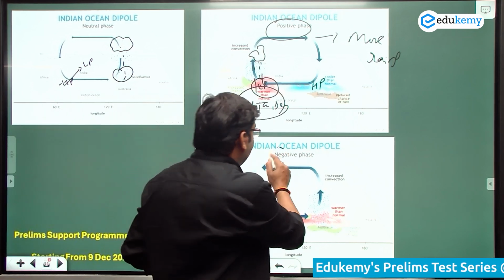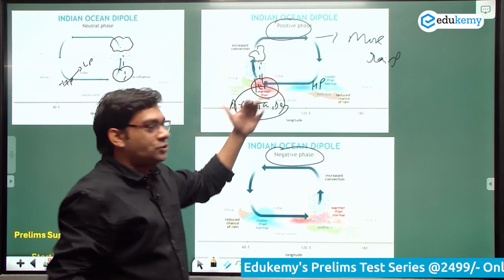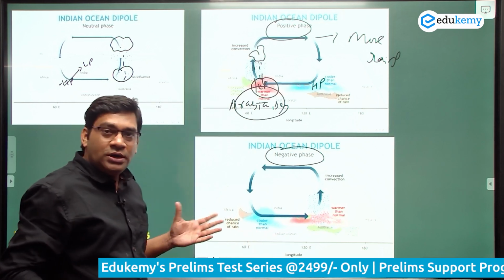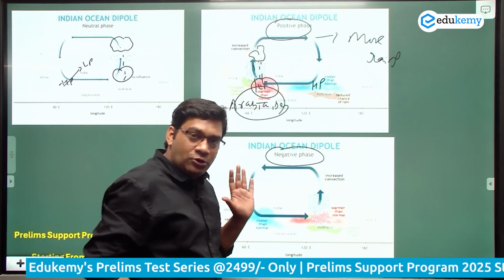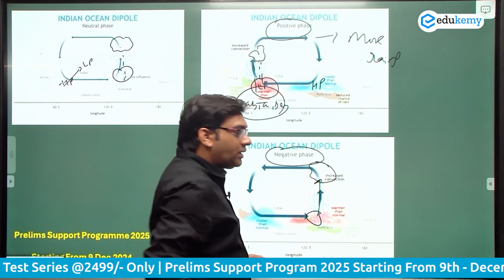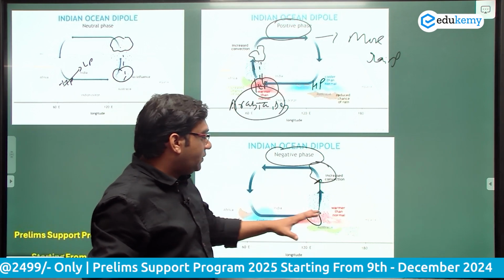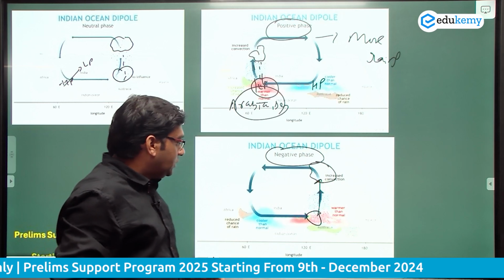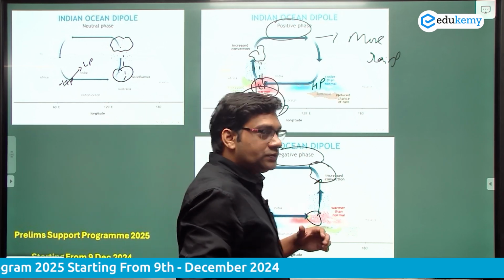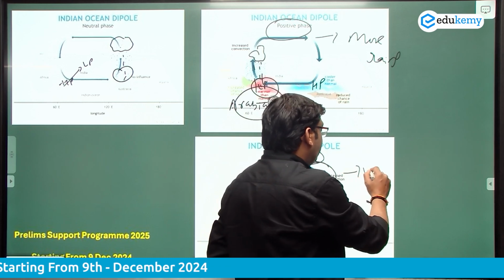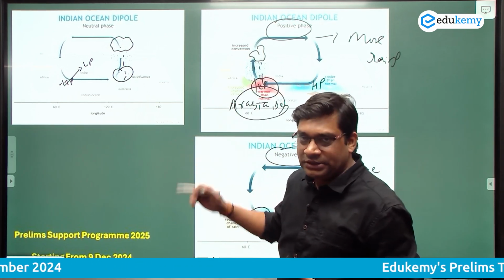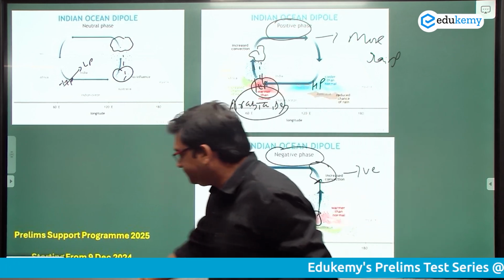Then this is called a negative phase. Negative phase में just इसका opposite हो जाएगा, where you see warm water here, westerly wind again becomes stronger and causes a more accumulation of warm water here, and this is the reason why the cloud is formed and causes more rainfall in Australia, okay, very close to Indonesia, this region, and cold water will be more in western Indian Ocean. So this will cause a negative effect on Indian monsoon पे, और ये एल नीनो को भी इम्पैक्ट करता है. So statement 2 is correct.